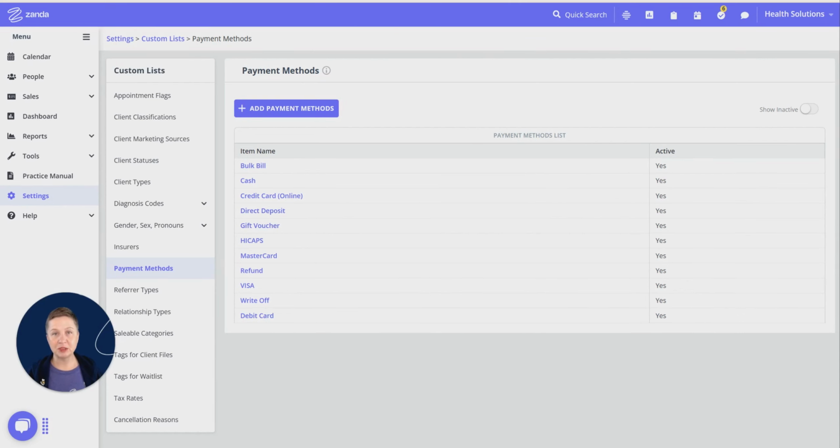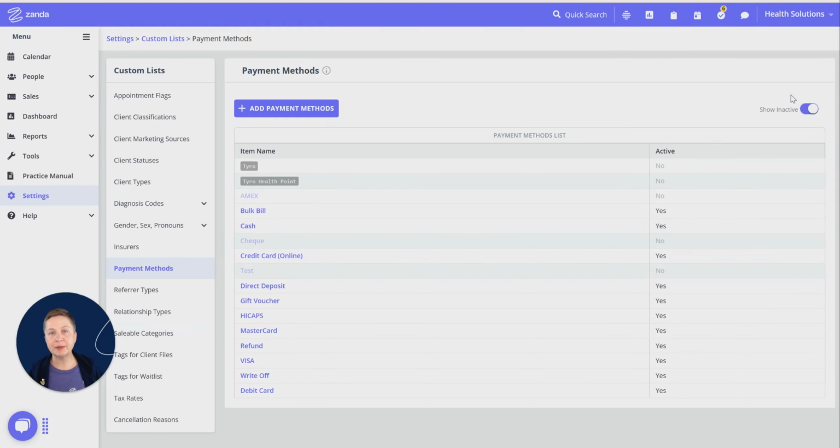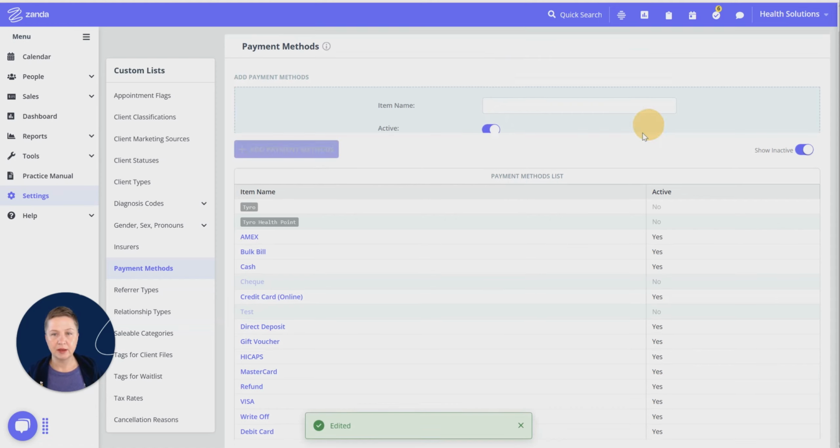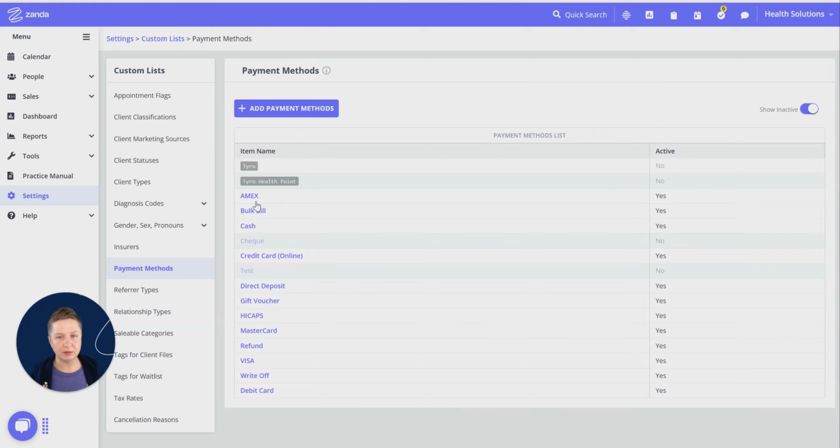If you ever made a payment method inactive, you will still be able to access it. Just click on this Show Inactive switch here at the top, and all the payment methods that you have deactivated previously will be showing here in this grayed out form. So you can just click one, and if you want to make it active and start using it again, just turn on this switch and save. And there you go. These payment methods become available. If you deactivated a payment and it's sitting here for the historical records, it will still be showing on the invoices where this payment method was used.